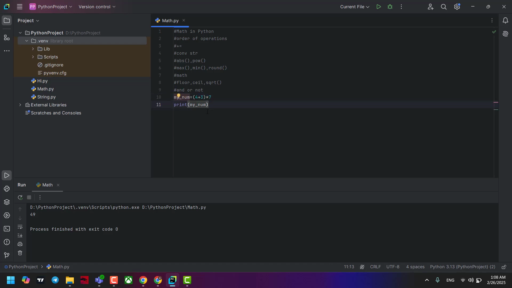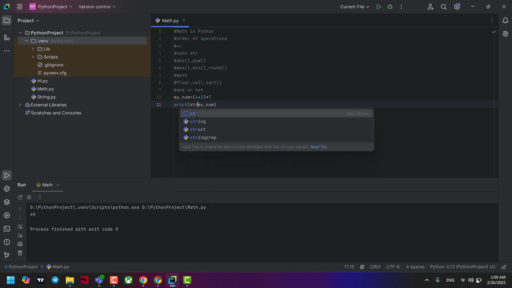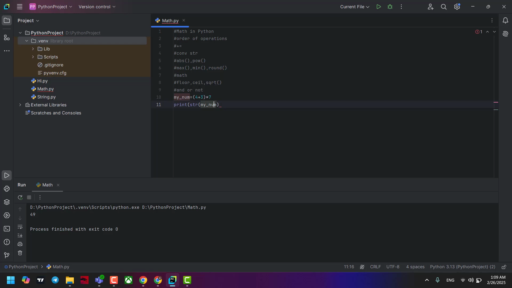All of this is integer. If we want to mix the string and the integer, we will get an error. So we can take this and convert it to string. Then we can print it along with anything we want, for example, is my age.